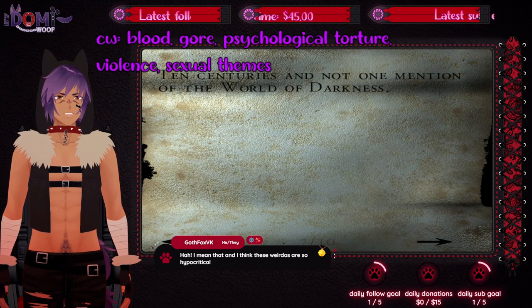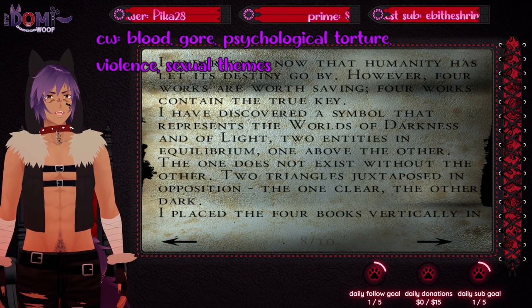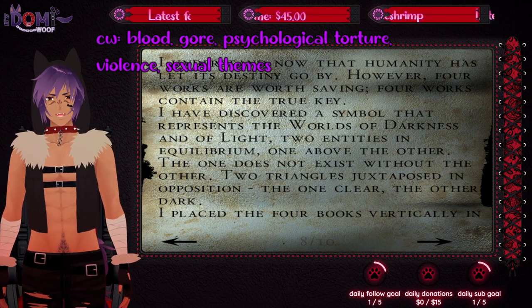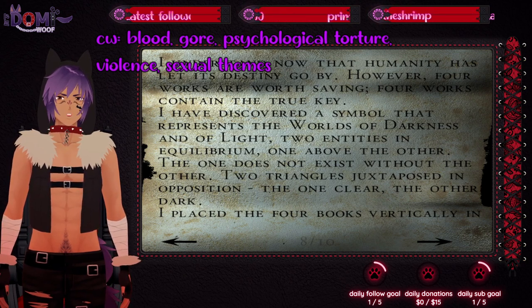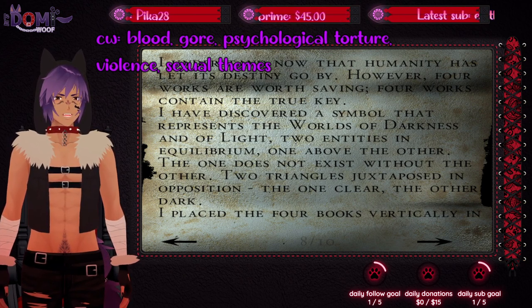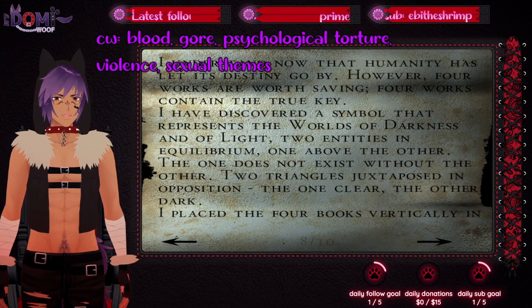10 centuries and not one mention of the world of darkness. I understand now that humanity has let its destiny go by. However, 4 works are worth saving. 4 works contain the true key. I have discovered a symbol that represents the worlds of darkness and light, 2 entities in equilibrium, one above the other. The other does not exist without the other. 2 triangles juxtapose in opposition, the one clear, the other dark.